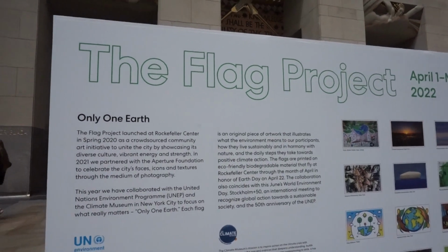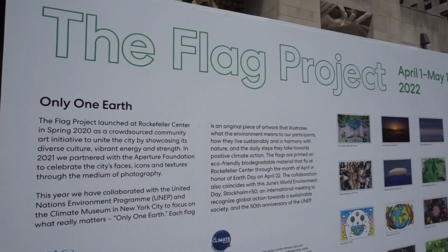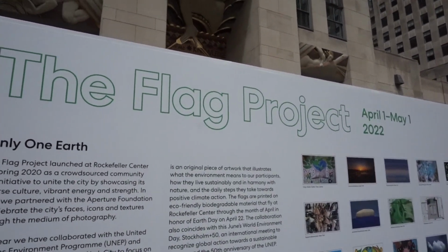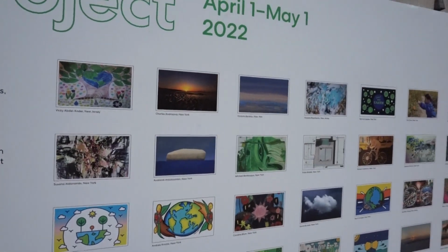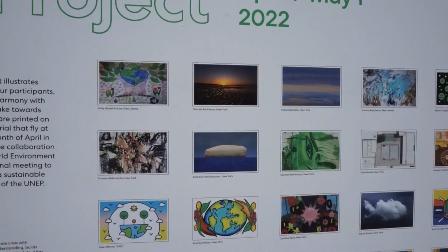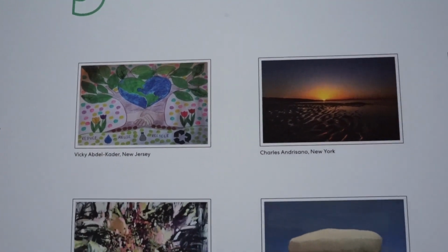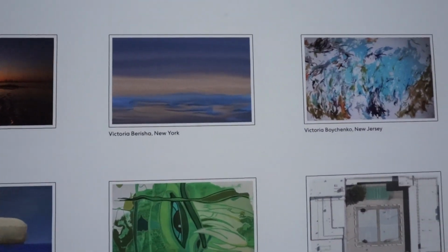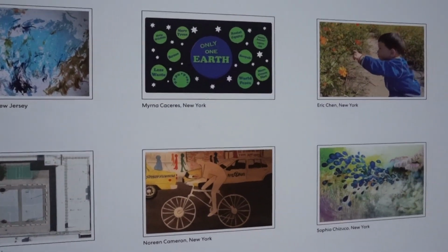So they also have this display set up right in the center that gives you more information about the flags. This was part of the flag project, and it began on April 1st and is running through May 1st this year. And I know a lot of these flags are kind of not unfurled because it's not that windy, but this gives images of what the different flags look like. So even though we might not be able to see all of them today, you could still see the designs on these boards.